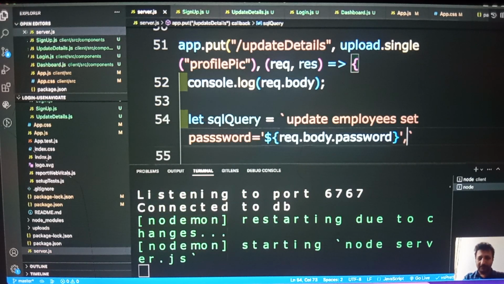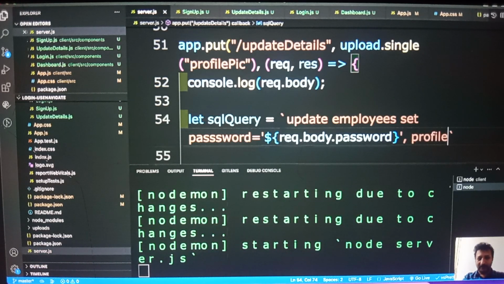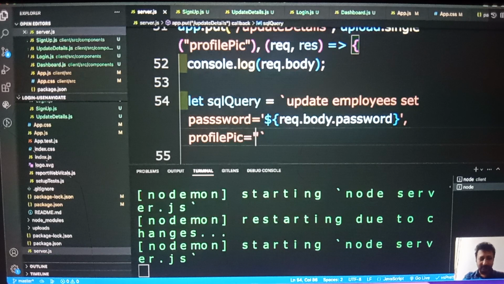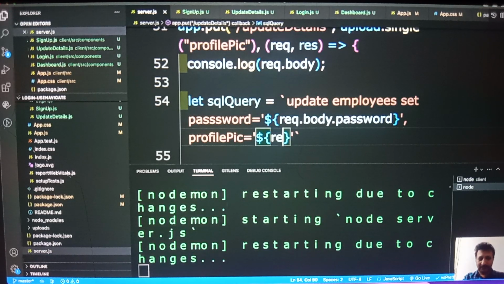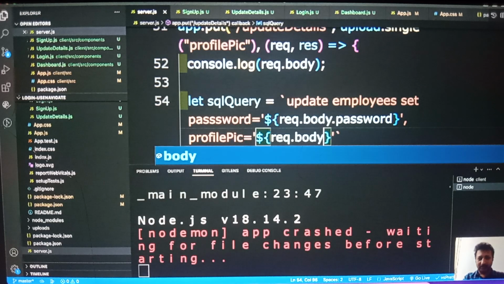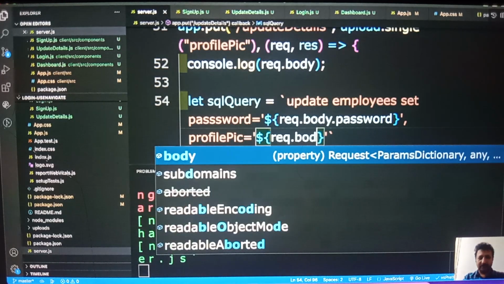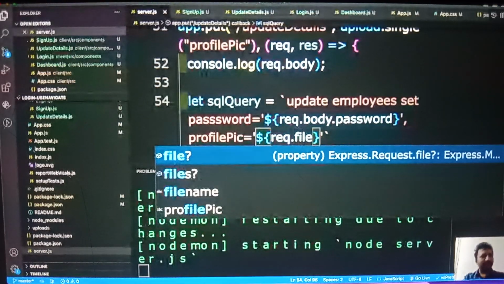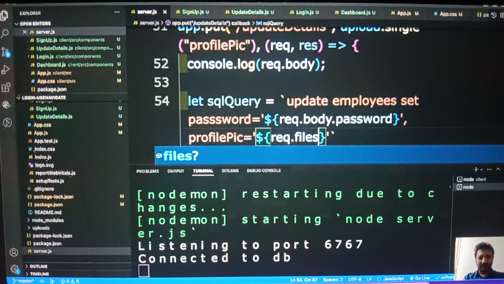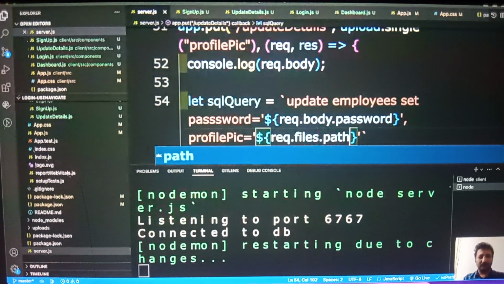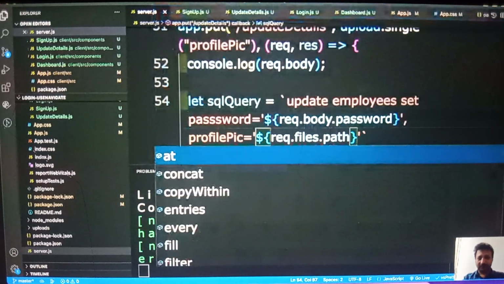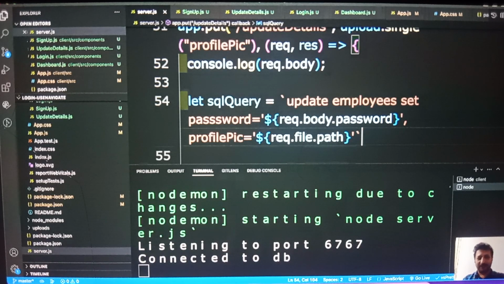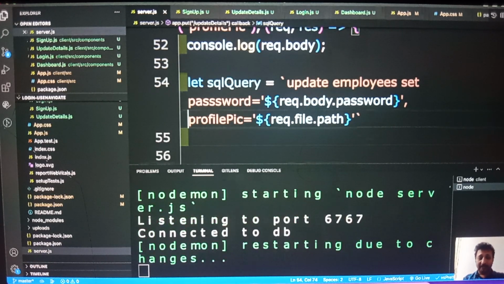Then profile is equal to single quote, dollar, request dot file dot path. Request dot file dot path we have created, and we have to specify where.